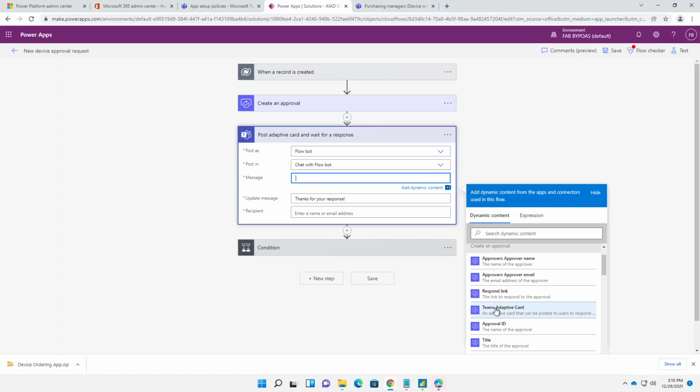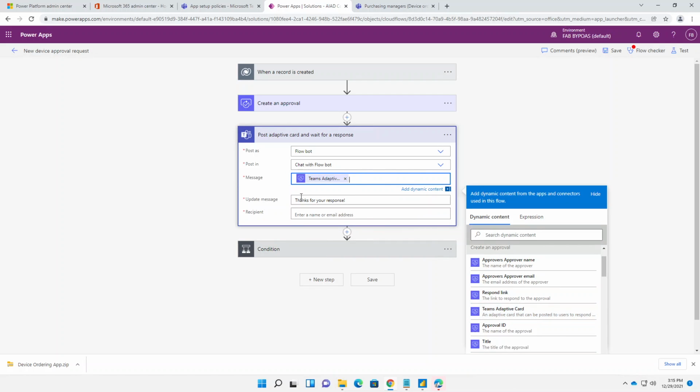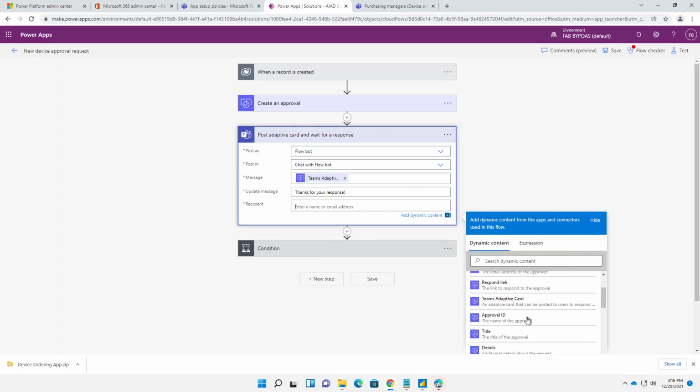So this Teams adaptive card, you choose that, that's the message, and that can be the same, and the recipient here is going to be the approver, so the recipient is the approver.